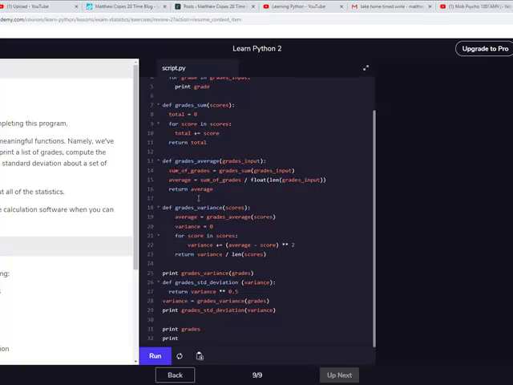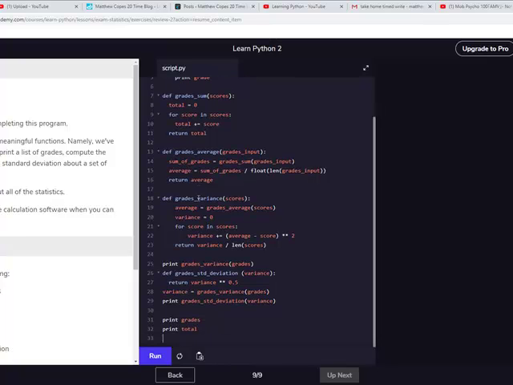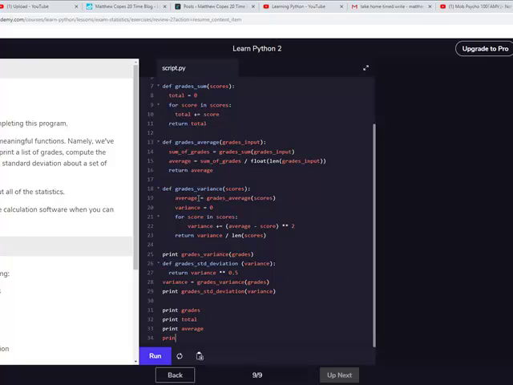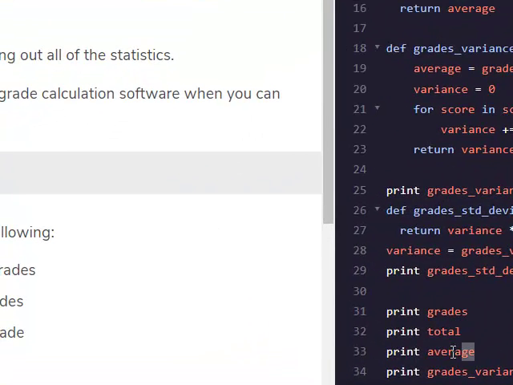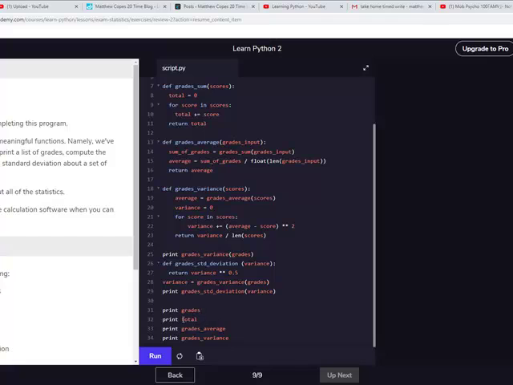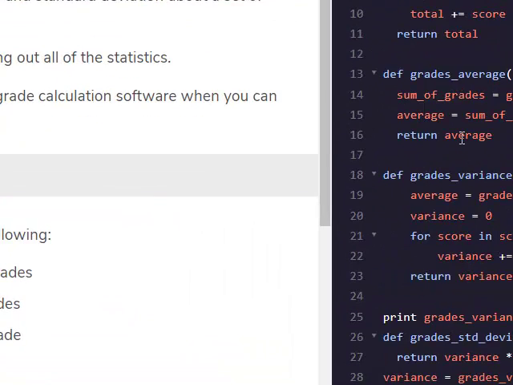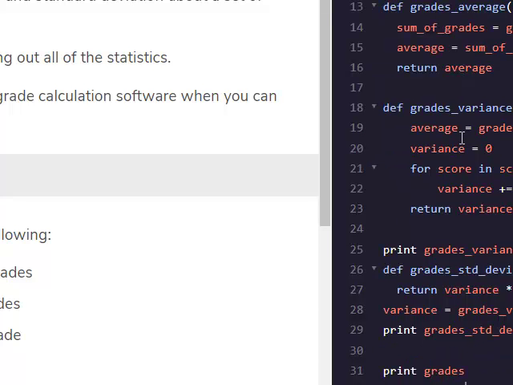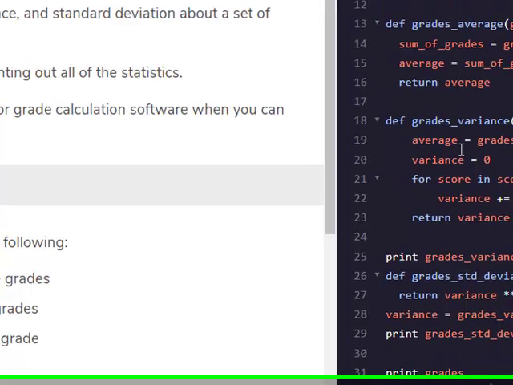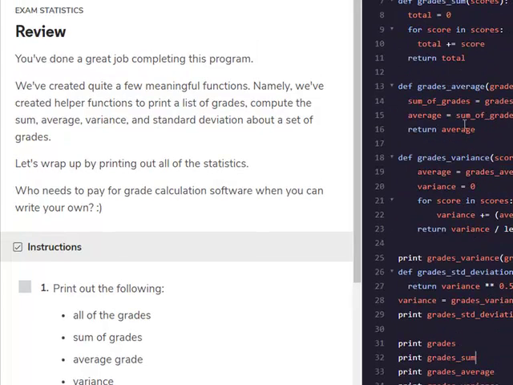Print, is it total? Then print average. Then print grades_variance. This should be grades_average. This should be grades_sum, and then the top one, print grades.